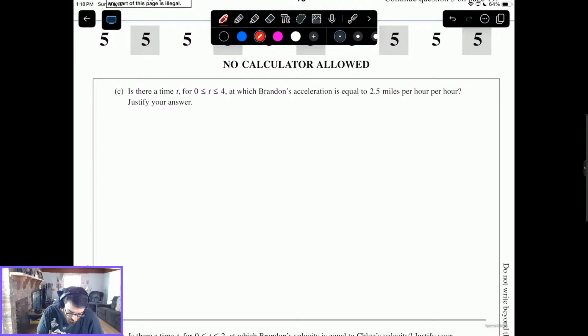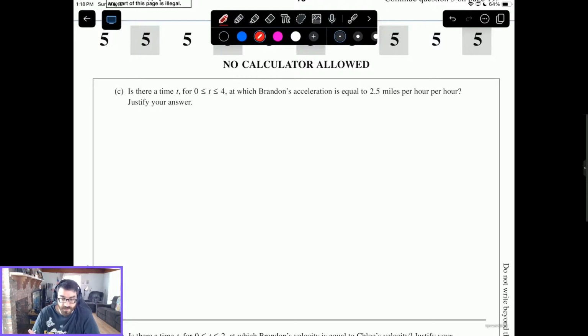Whenever there's a question that begins as, is there a time? I want you guys immediately to think of intermediate value theorem, mean value theorem, and we did one FRQ where, is there a time, that it was extreme value theorem. That one was, is there a time such that f of c is greater than or equal to all other f of x values on the interval? And if we proved it was continuous, the answer was yes, because extreme value theorem states that every function that's continuous has a max and a min. Okay, but usually it's not the extreme value theorem when it says something like this. It's usually mean value theorem or intermediate value theorem.